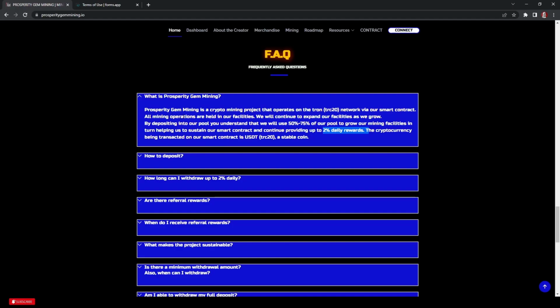So if this makes you uncomfortable, that you think there's another way that they're earning their money, then again, this project maybe is not for you. Their say is that they're mining and then going to give back 2% returns daily, transacted in the smart contract of the TRC20 stablecoin.